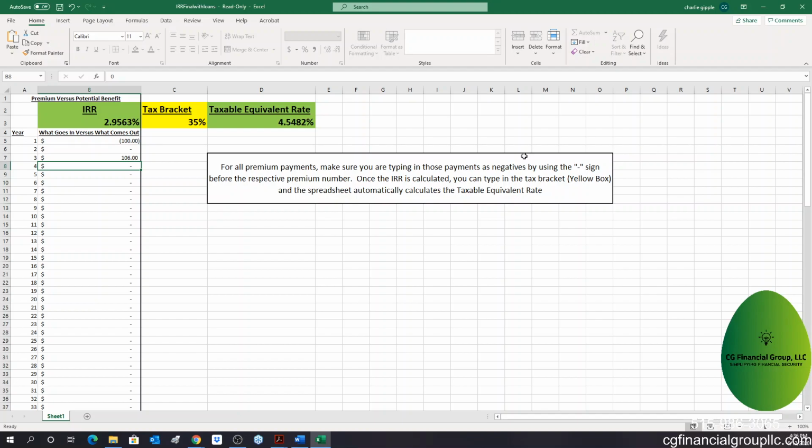Now, the point to all of this is many of the products that we deal with today show cash flow going out from the client's pocket going into a particular policy, then many years later, cash flow coming in, whether it's a death benefit or whether it's the client cashing out of a policy, whether it's an annuity or what have you. And how do you know if that's good or not? How do you know if it's good or not?